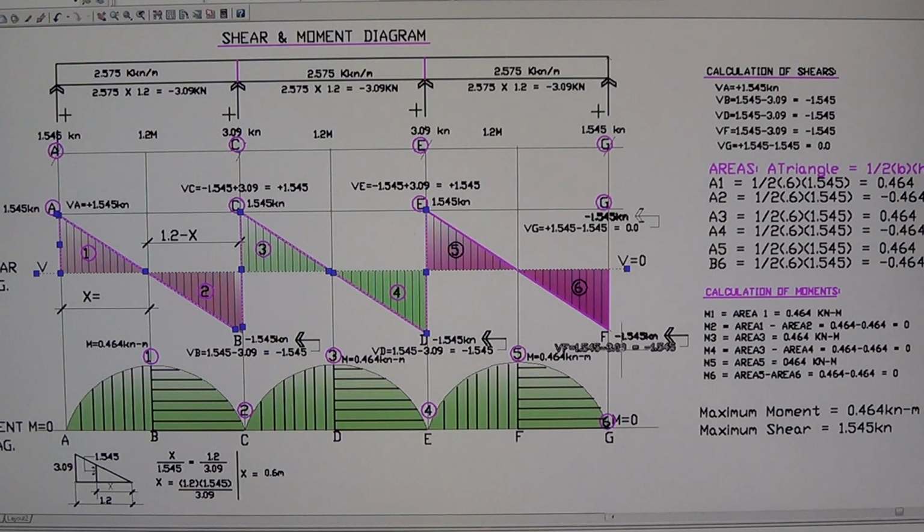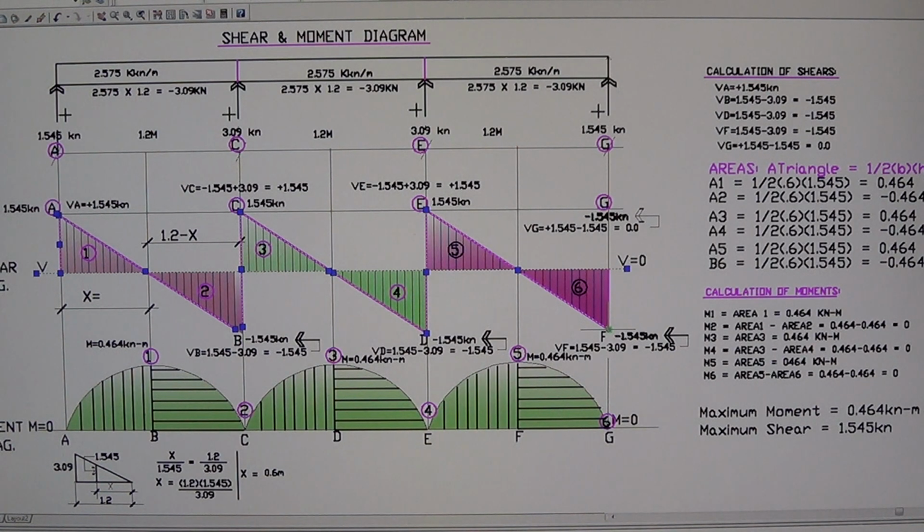Alright, now again locate from this vertical line the location of 1.545. Locating it is right here, and then after locating that, you draw the line from where you left off, which is E. From E you connect that line there up to here. This line here you have to draw from E to F. Now you're there. One more.